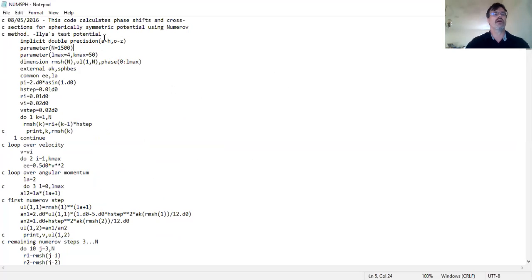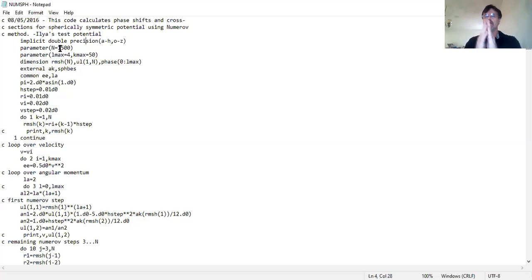First of all, I start by making everything double precision up here. And then I define a couple of parameters. N is the number of steps. These integration codes will start near r equals 0 and integrate outwards progressively, and this will make 1,500 steps.